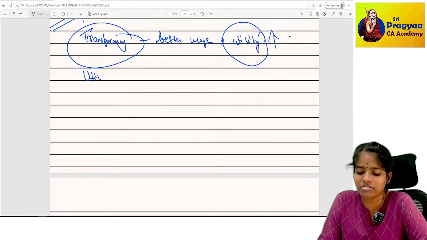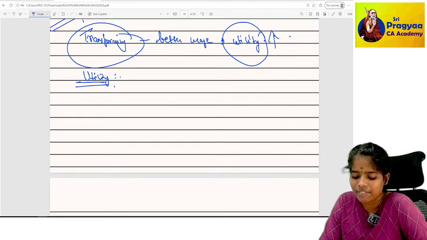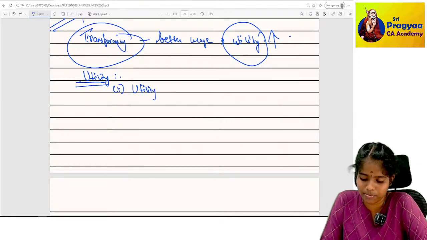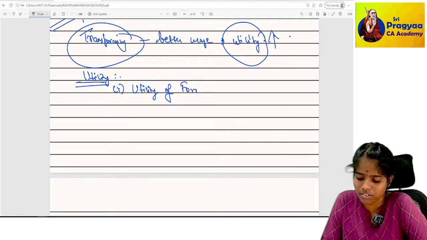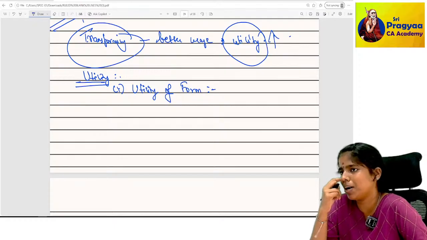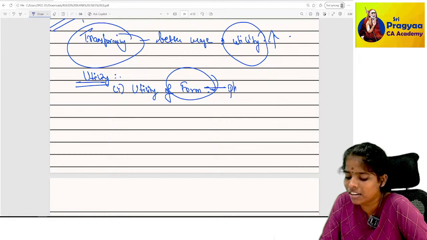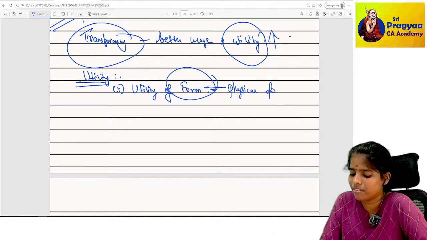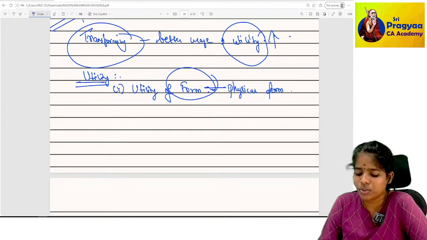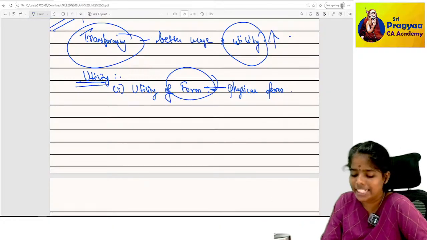Now how can I transform this utility? In the utility transformation, in your book they have given 4 points. First, utility of form. Form utility na, now I gave an example. Wood வந்து chair ஆவோ இல்ல table ஆவோ you are going to transform. In that case, you are transforming the physical substance, physical form. You are changing the wood into table physically. So utility of form tells us that the input is transformed physically.